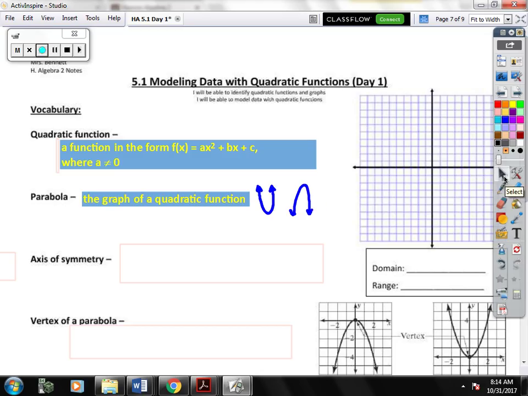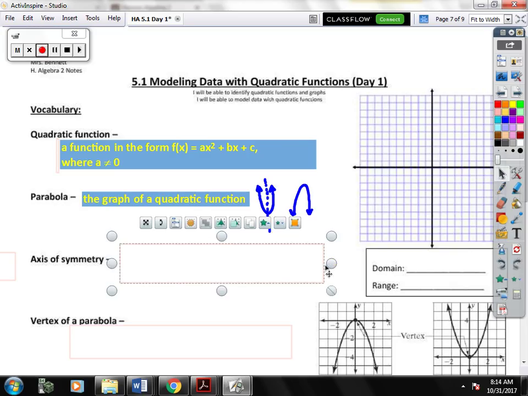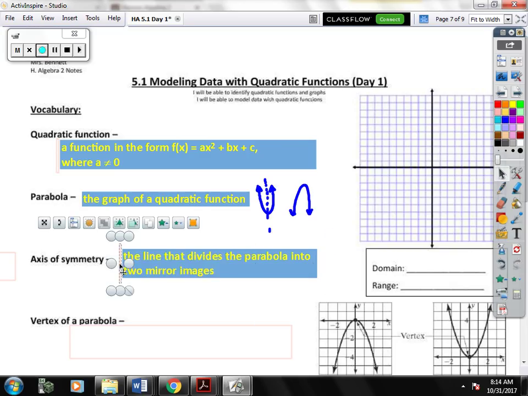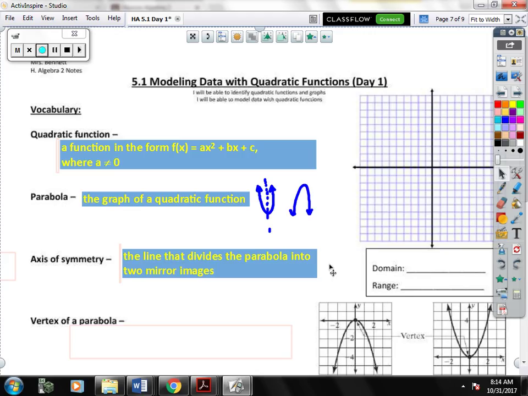The axis of symmetry, and there was one also for our absolute value functions, is an imaginary line that divides the parabola into two mirror images of one another. Almost like if you folded the paper, they would match up. The reason that this is useful is that you can actually plot just 2 points, and then reflect them about the axis of symmetry, and that way you don't have to actually find other points, because we know that it will be symmetric.